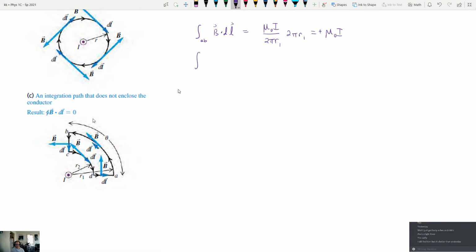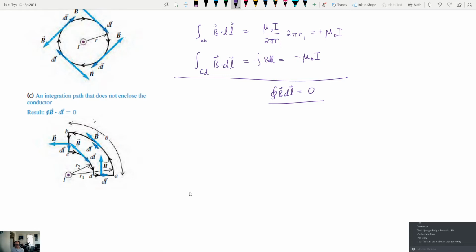If we then do the integral from C to D down here, and we do B dot dl, you're going to get the same thing, but with a negative sign, because now when we do B dot dl, it's just going to become negative B dl. That ends up being negative mu naught I when you multiply it out. So when you add them together, you get 0 around the whole path. You can see why it happens. In one direction, you get a positive contribution. In the other direction, you get a negative contribution, and they cancel out.